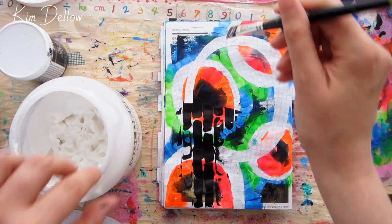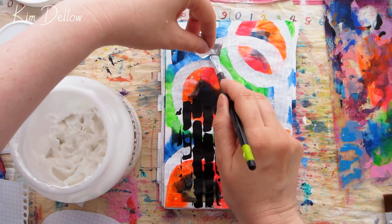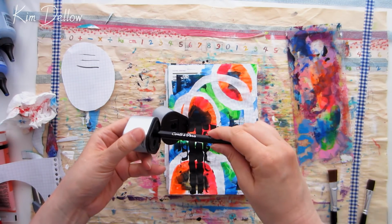And well, I'll let you into a secret. A lot of my decisions whilst I'm in the flow are based on what is near to hand or easier to find. So to finish this piece, everything's dry.